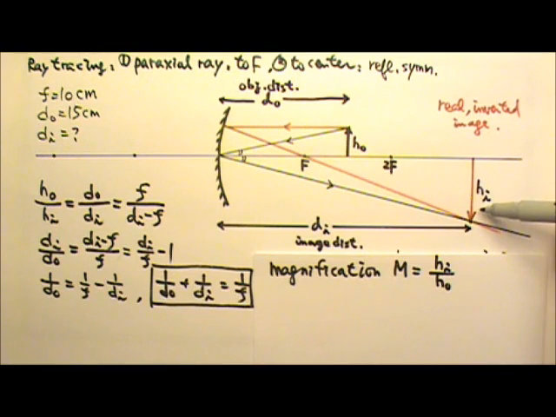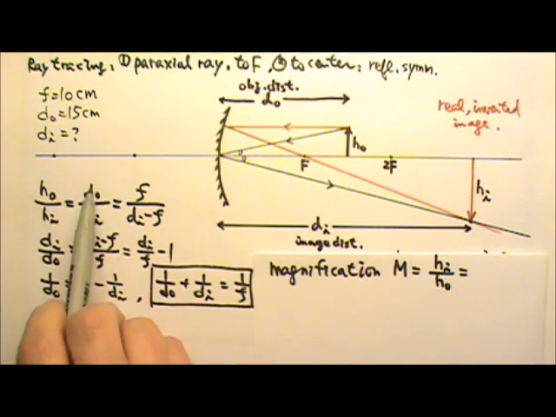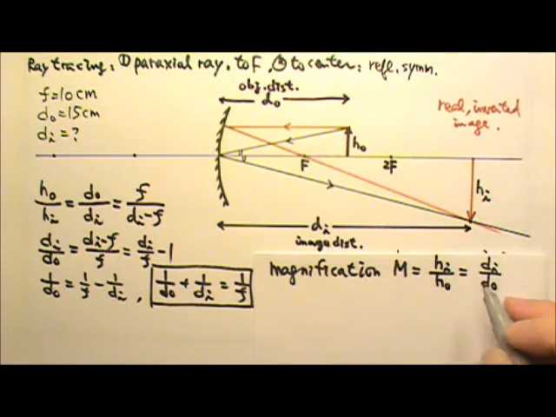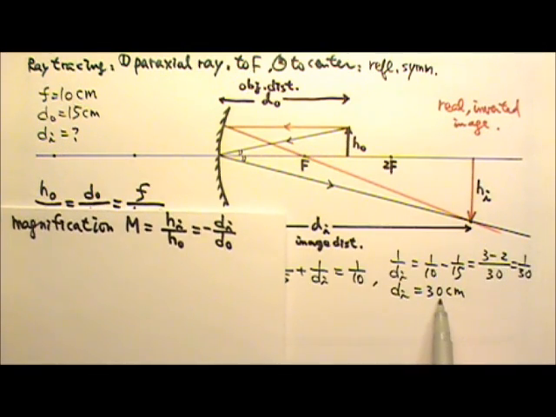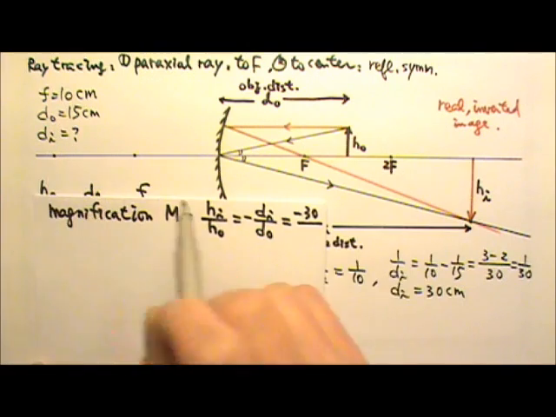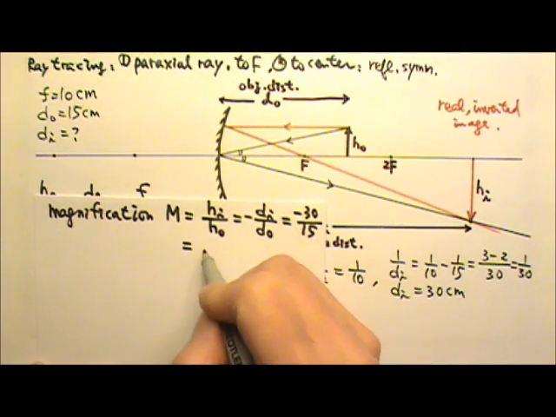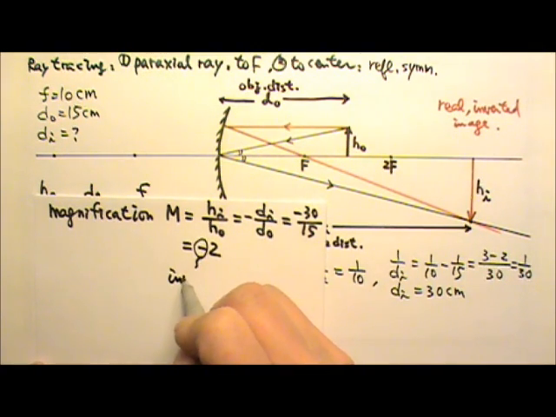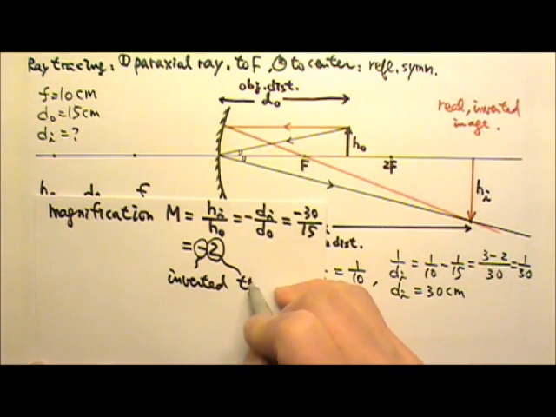Actually, because this image is inverted, we're going to say this magnification is negative. But it's going to be negative something bigger than 1, which means a number that is smaller than negative 1. Okay, so in the magnification definition, over here we have HI over HO would be DI over DO. But we're going to put in a negative sign just because this is an inverted image, so the magnification should be a negative number. And now we can find the magnification for this case. We have DI is 30 centimeters, so this will be negative 30 divided by DO, which is 15. So the magnification would be negative 2. The negative means the image is inverted, and the 2 means the image is twice the size.